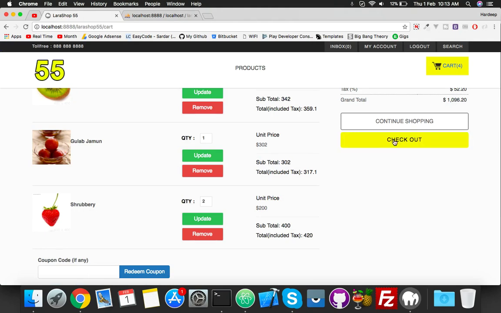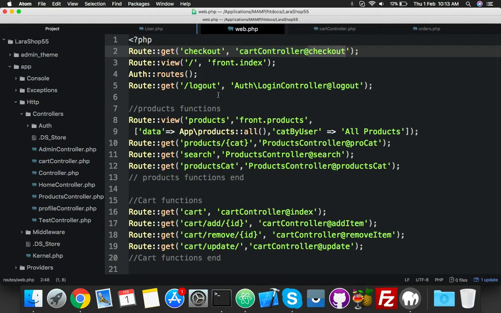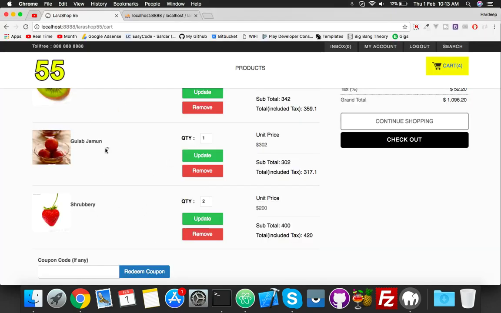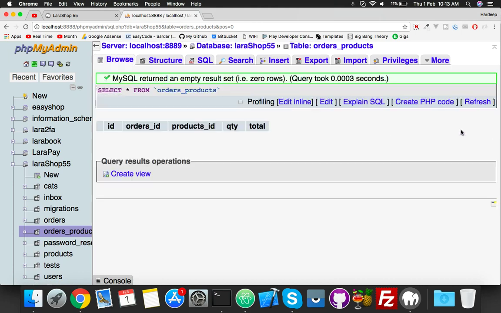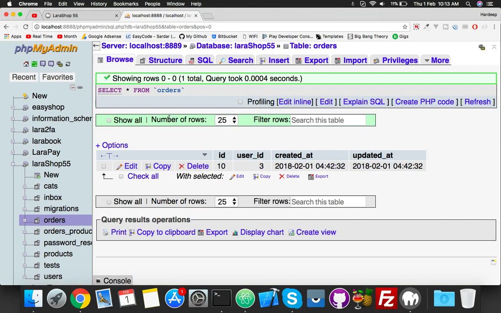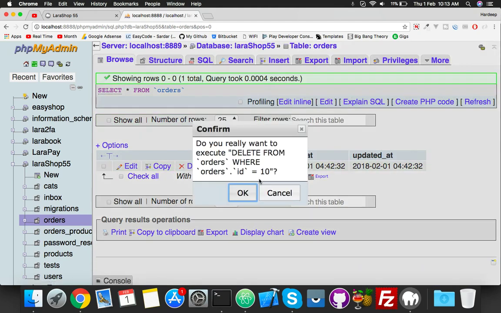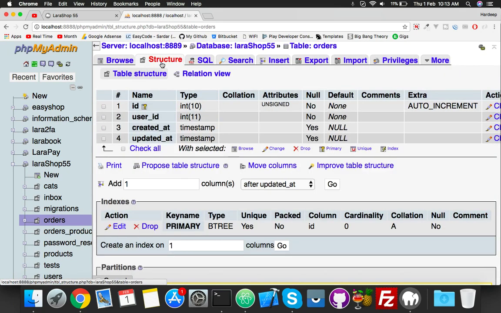Now if I click on the checkout, it will reload again and destroy your cart. We must empty our cart. Okay, so we will insert checkout again. That's why we are making it empty again. Now here we will insert one more thing, total and status inside the order table.